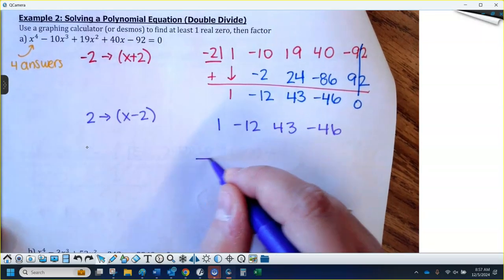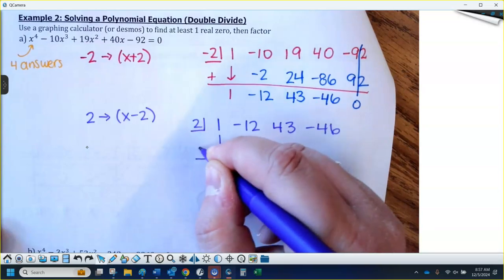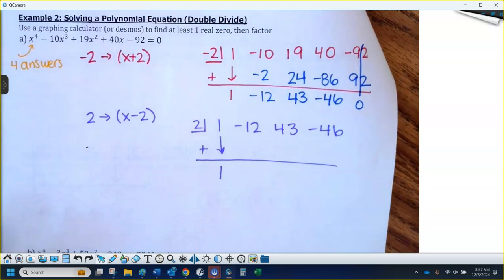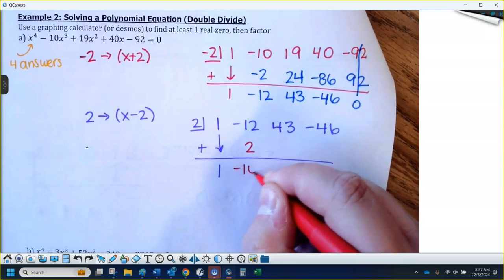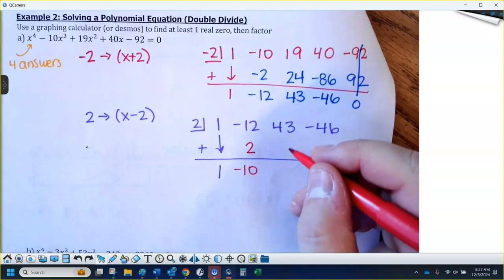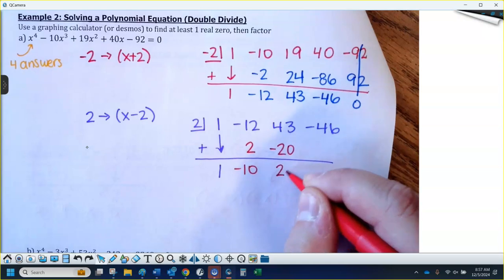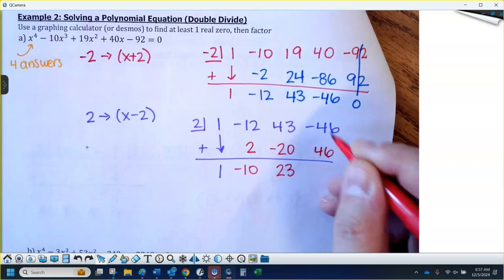So you broke it down to a cubic function, and this time I'm going to divide by x minus 2, which is going to put a 2 on the outside if you want to use synthetic division. Now, same thing here. This should not have a remainder if you grabbed the zeros off the graph correctly and you did the synthetic division correctly. So I'm just going to run through here. 2 times 1 is 2. Add that to -12, you're going to get -10. 2 times -10 is -20. Add that to 43, you're going to get 23. And this is perfect. 2 times 23 is 46. No remainder.